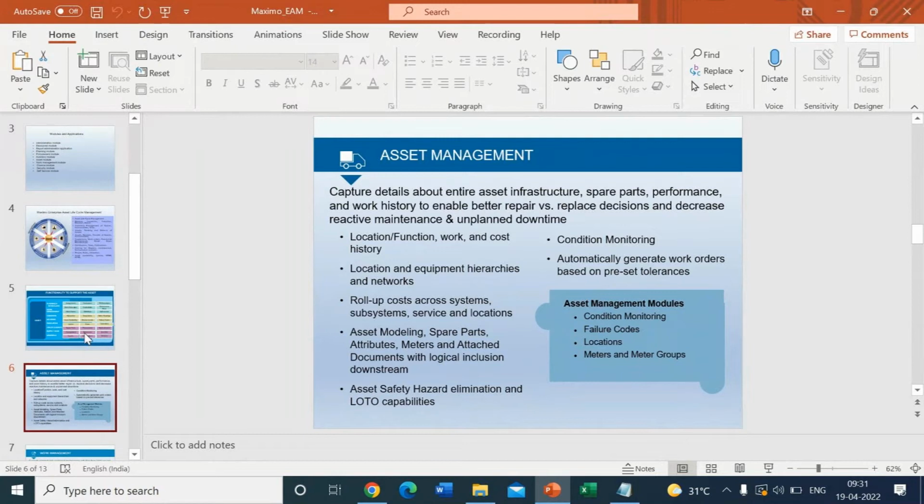There is something called job plans in Maximo, which lists the activities and steps to take care of. For example, if you want to overhaul an AC, you need to remove the shutter and clean the filter. These are all the steps you need to do when you go for maintenance of an AC.